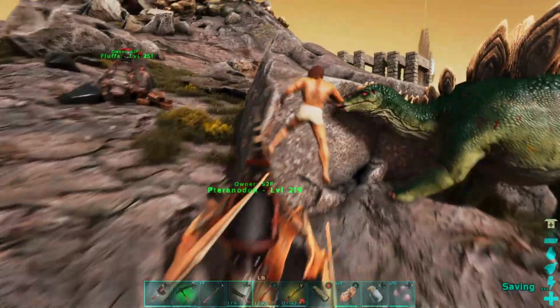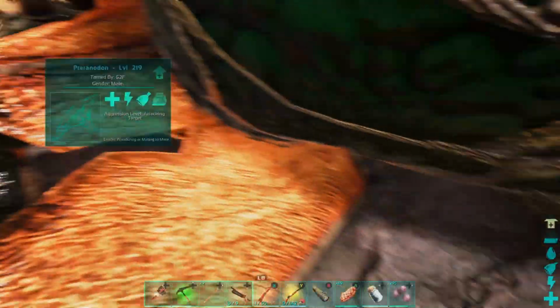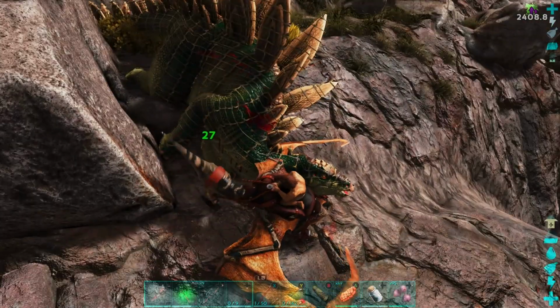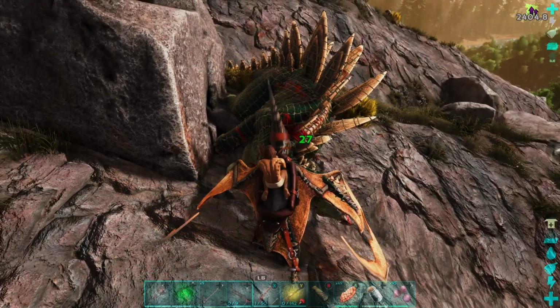You know what I could do? Why don't I just do it this way? There we go. Now we get the Stego. Gotta love the net traps.